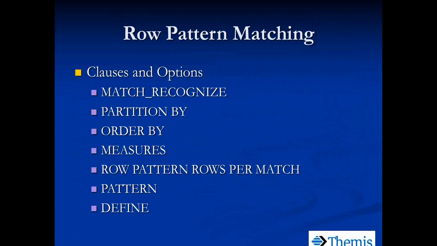So let me start with the partition by and the order by. Those are the two simplest, most straightforward ones out of all of these. So if we do a select from whatever, and you'll see the example, we'll do a partition by maybe, and we'll also do an order by maybe. It kind of depends on what we want to do. The partition by tells us how we want to logically group our data together, how we want to logically partition it. It's kind of like a group by clause. We may or may not want to do that. It depends on what kind of problem we're trying to solve. So partition by could be optional.